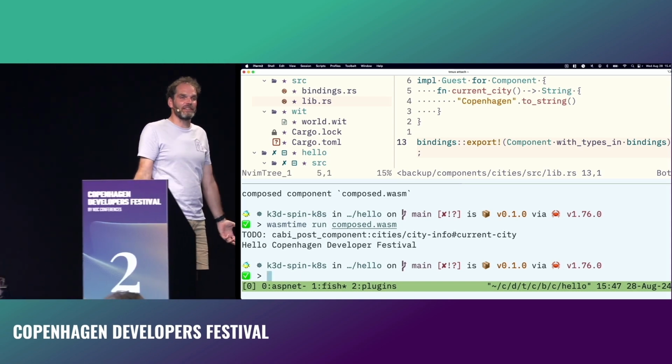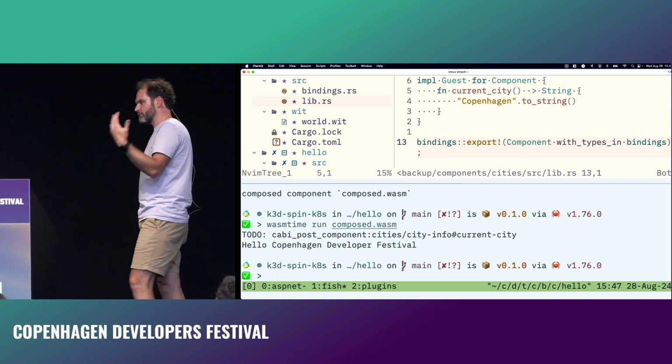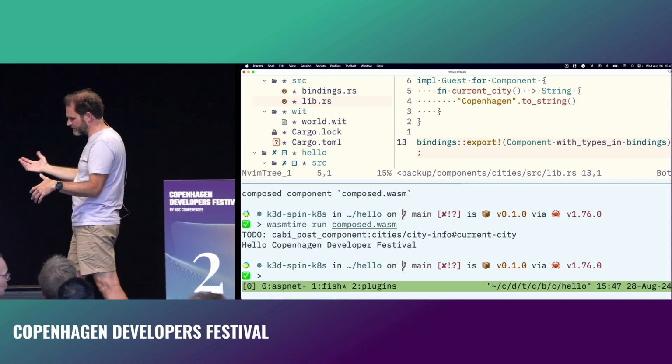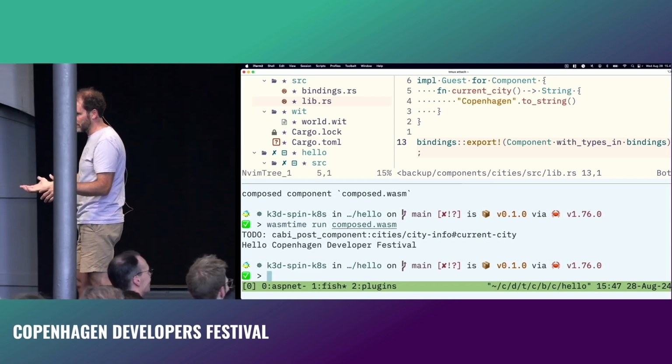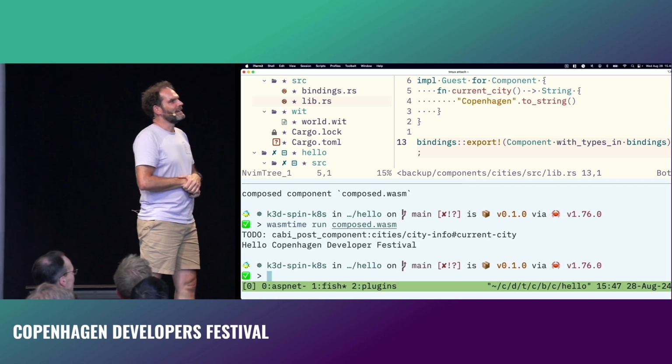But what we basically did is we took a function written in Rust, some Rust code we compiled down to WebAssembly. We took another function or an interface implementation written in .NET, well, written in C#, compiled to .NET. I guess that's the right term.